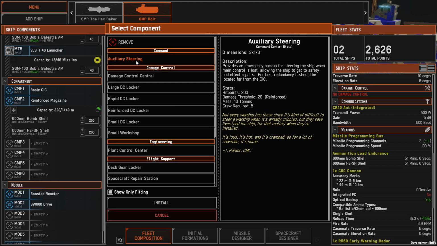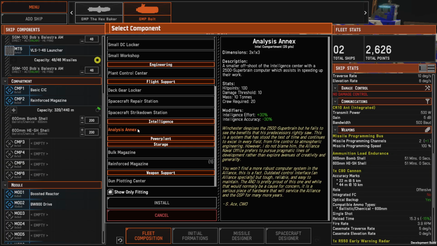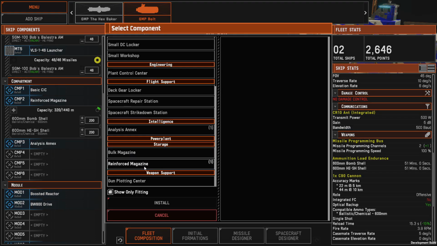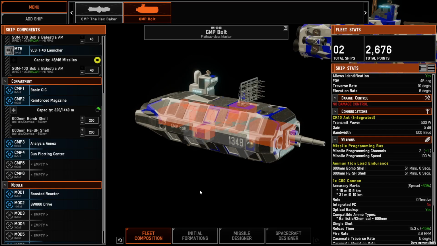Auxiliary steering. Provides backup, emergency backup steering. Oh, we can do damage control on this thing. I'm sure we should, but we can't. Yeah, we're not doing flight support. Now this is this one. So, intelligence. It's 20 points. Yeah, put it in there. Gun plotting center. I thought we had one of these. We don't have one of these. Spread 30%. I don't think that's a problem for this thing, is it? Provides gunnery teams the means to lay in much more accurate firing solutions, increasing overall ballistic weapon accuracy.